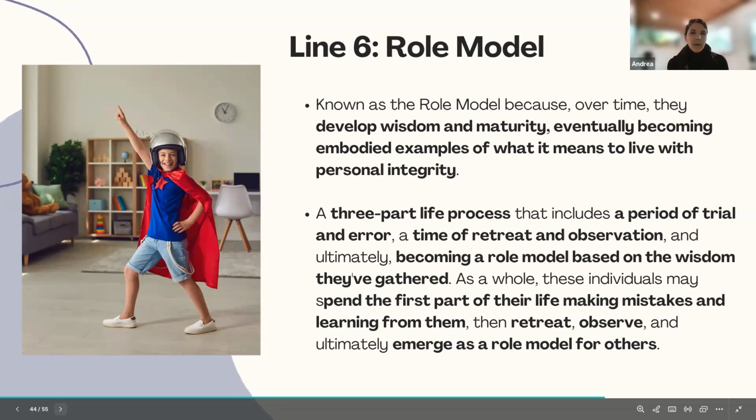I know a little bit more about line 6 because it shows up in my profile on the first number, so I've read a lot about this one. For me, it really resonates. The 3 parts, they say, usually from birth to about 28 to 30 years old is part 1 of a line 6 journey in life, the trial and error period. It looks more like a line 3 where they do a lot of experimentation. They might make a lot of mistakes, have a lot of setbacks or failures.